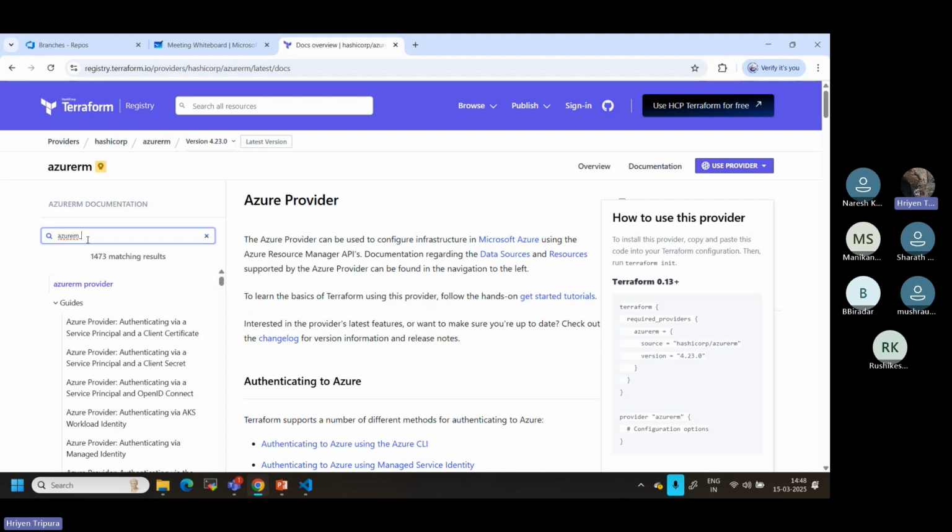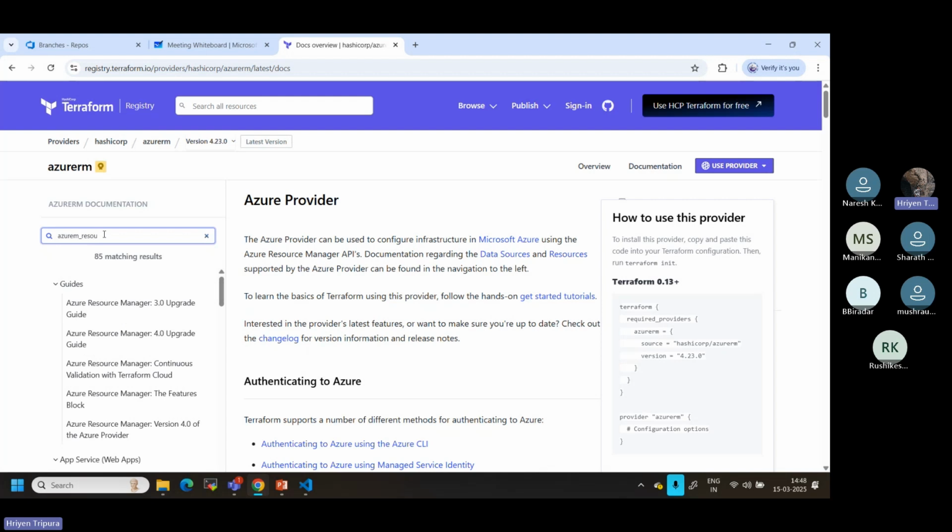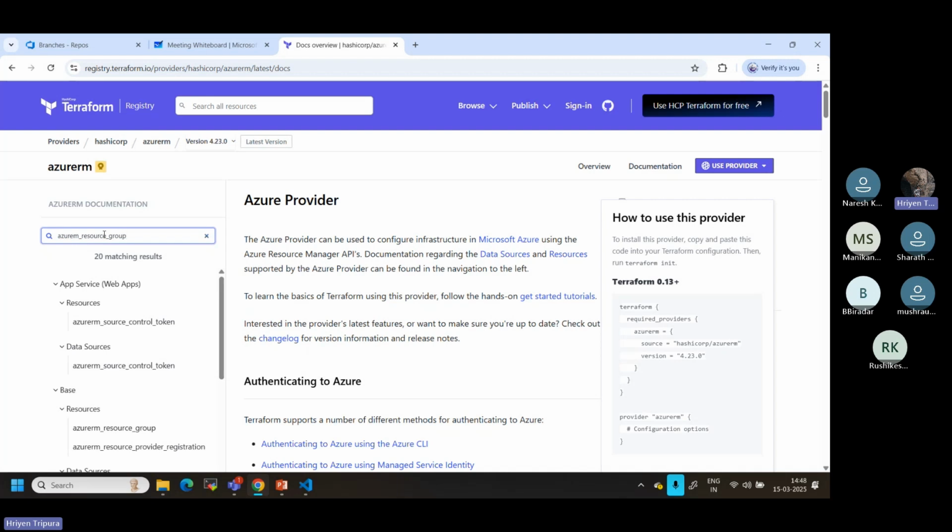So the provider name I have defined using the dash. Now you type resource group as your resource type. In my case, let me type resource underscore type, sorry, group, right? As you type here, you can see in the resource block there are others, so you can ignore this one. There is the task, this also you can ignore. This is the one, okay.